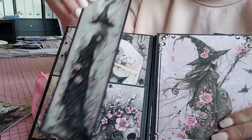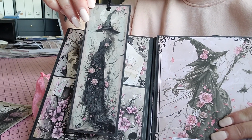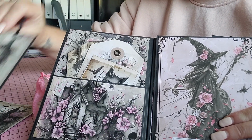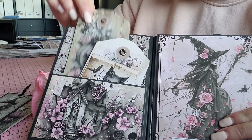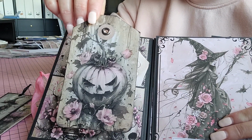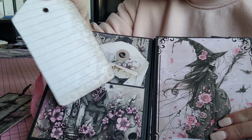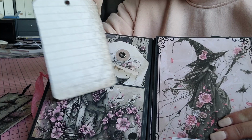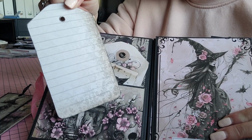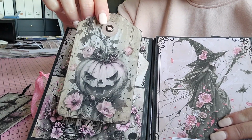And then I made the bookmark with one of the witches on. That's just plain on the back as well. And then we have a couple of cards, tags, sorry, should I say? No, it's got writing paper on the back of it. I actually printed the paper out separately. I didn't print it straight onto the back and then stick them together and cut them out, because I wanted it to be a bit thicker.